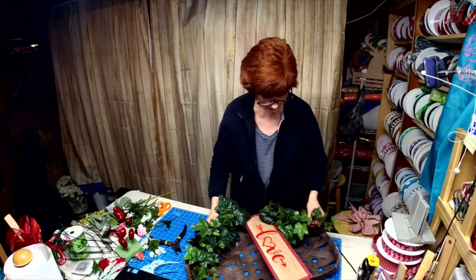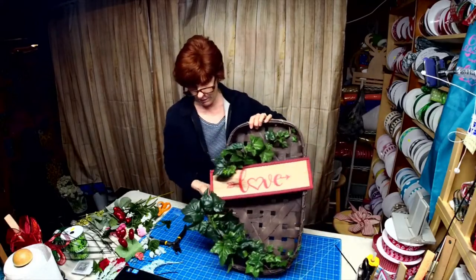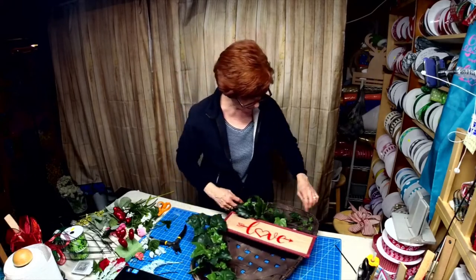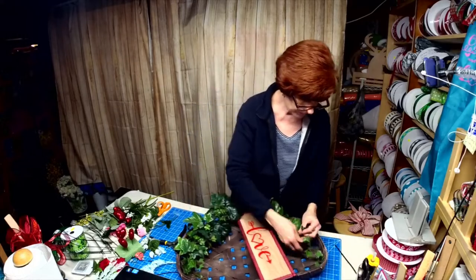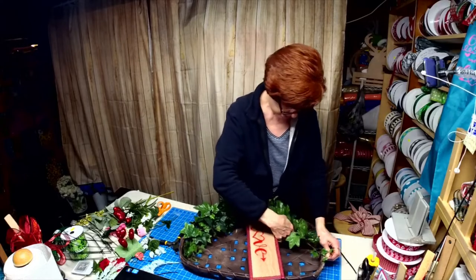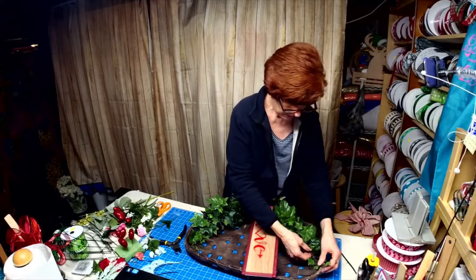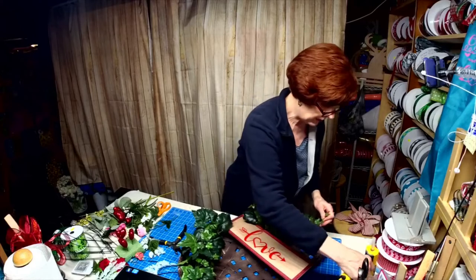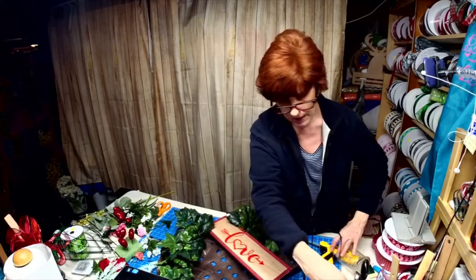And here's what it looks like so far. Again, I didn't want any styrofoam showing, so I'm going to use the vine to attach all my florals to. Now, I think I'm just going to glue that to the basket. This was a white one that I got from Hobby Lobby that I turned around and spray painted.